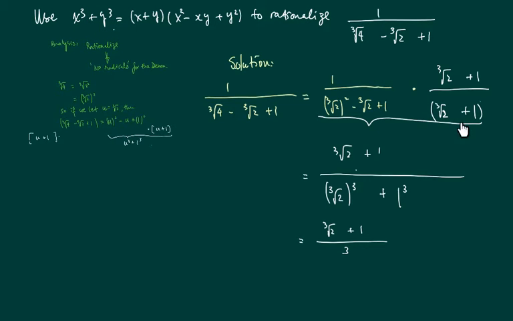So basically I multiply top and bottom, so I don't change the value of this expression. Cubic root of 2 plus 1, and both top and bottom is the same thing. Combine the bottom part, we have this chunk, multiply this chunk.